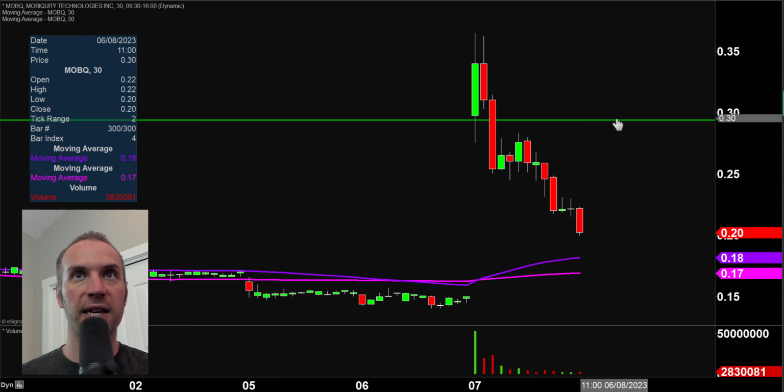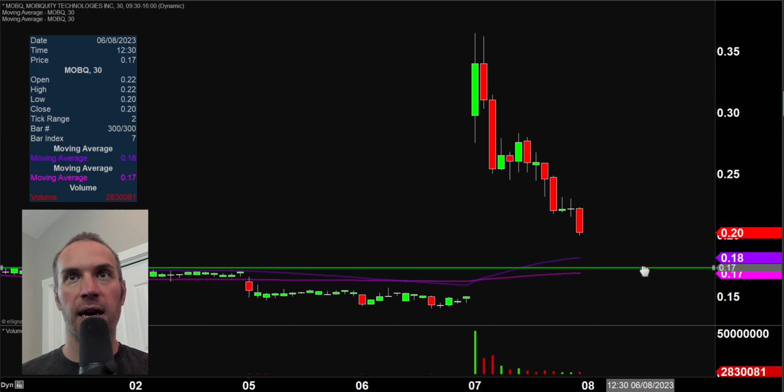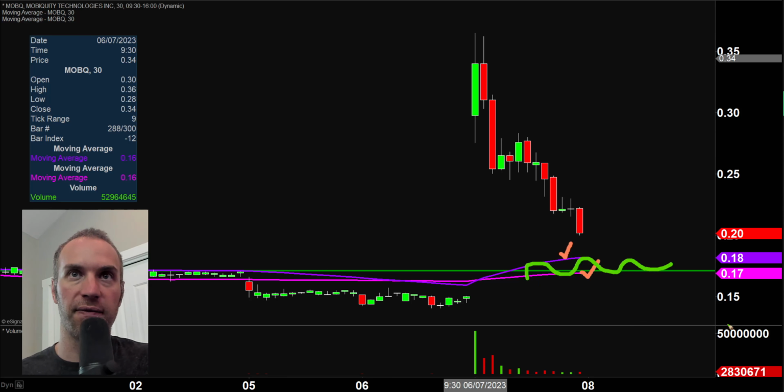But if this thing can get a bit more uglier and come down here to this previous breakout point, and previous breakout points tend to act as support, and then you combine that with the fact that you have the purple line there, 50 period moving average, pink line there, 200 period moving average. So in other words, you have quite a bit of potential support right down here in the same general vicinity of the chart at 17 cents.